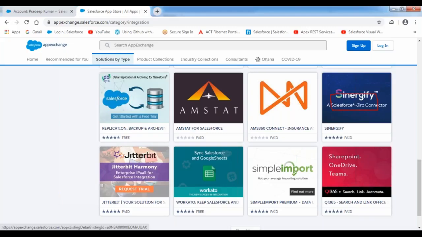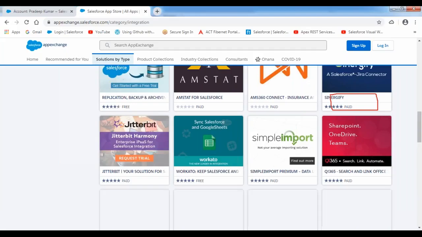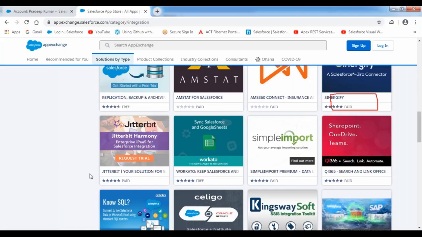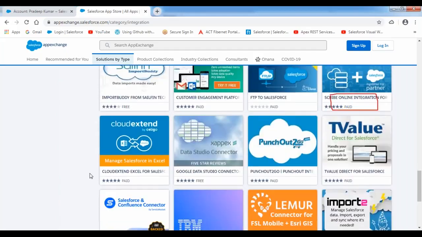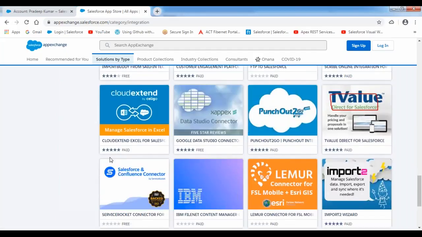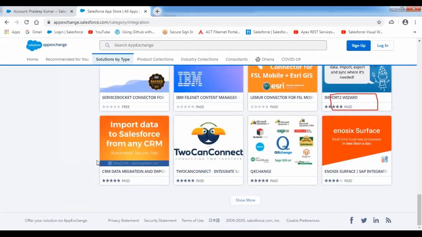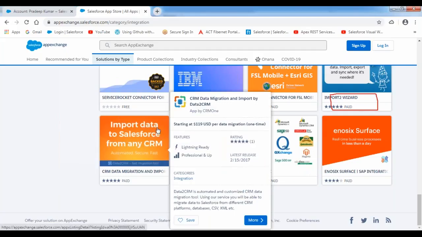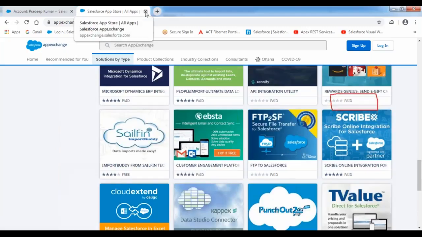third-party applications. If you want to see some more, click on show more. Salesforce to Outlook we can also integrate. Salesforce to Gmail we can also integrate. Salesforce to WhatsApp we can also integrate. Like that, so many applications are available as part of this integration domain, so that we can collect all those applications here as well. So by using these App Exchange products, we can integrate Salesforce with any external systems without writing any code.